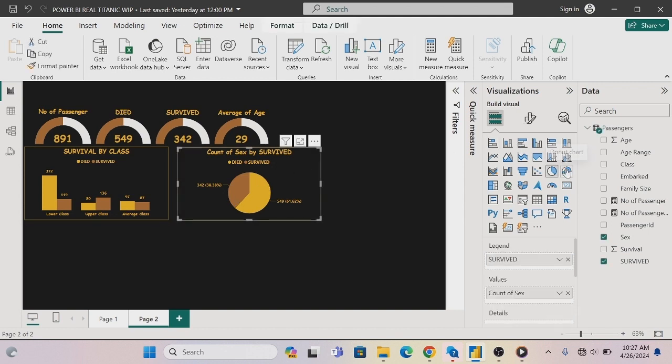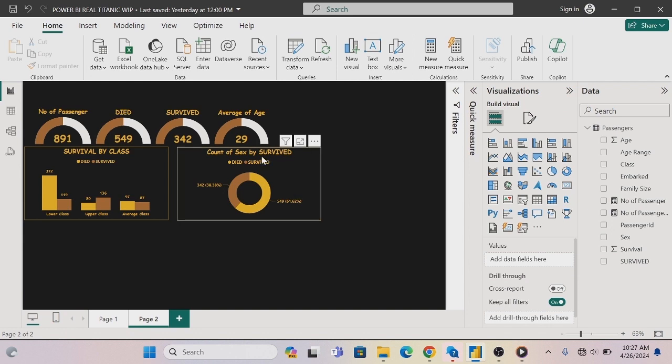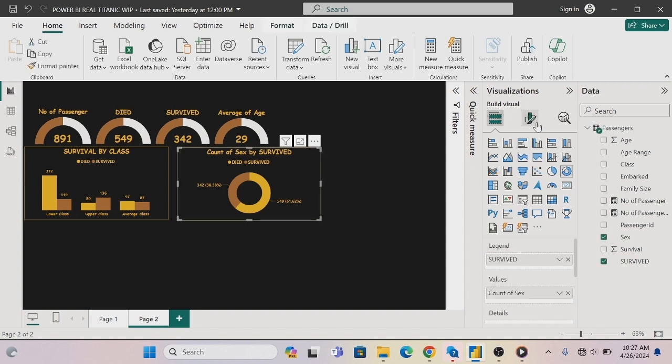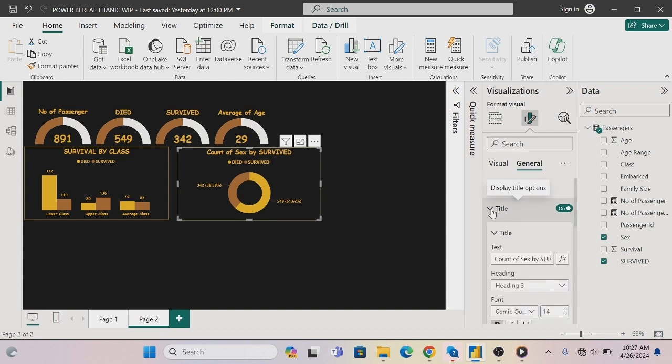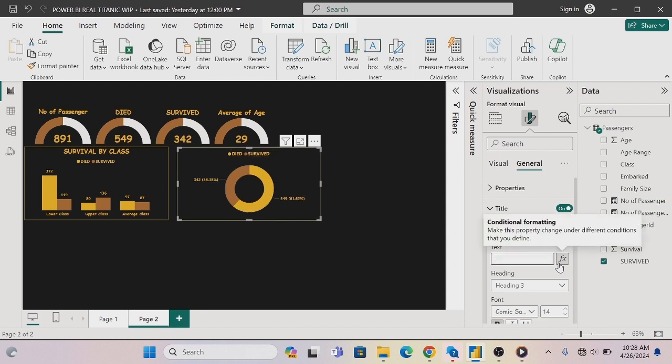So click on donut. Okay, so let's just go and edit the title. So click on the chart, format of visual, general, title, and we'll change it to survivor by gender.